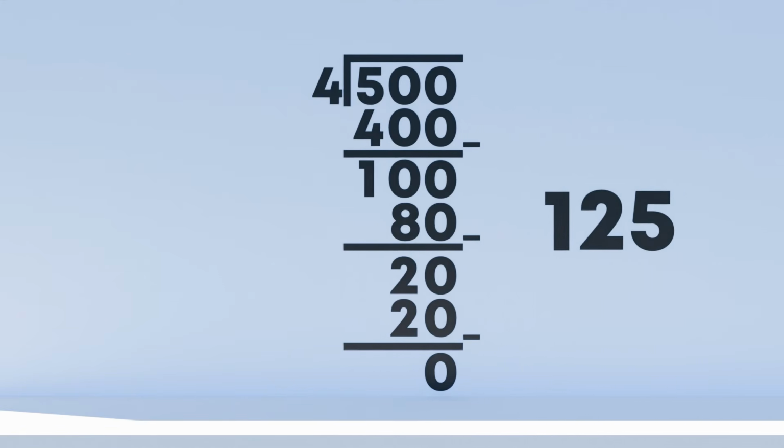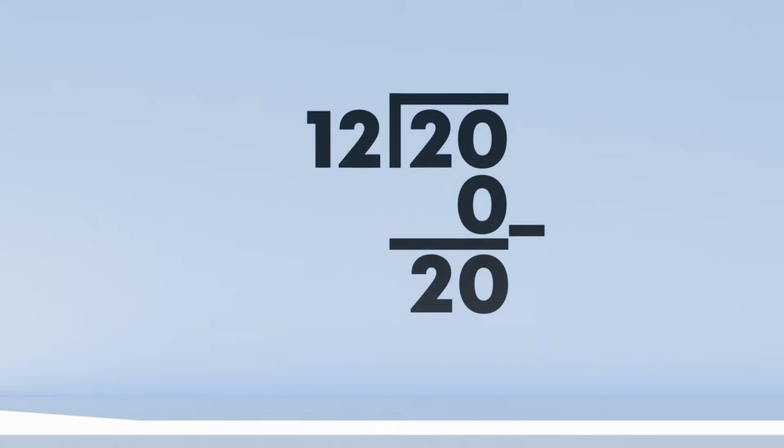This long division algorithm can be pretty confusing, so let's look at a few more examples to get the hang of it. Let's do 20 divided by 12. Once again, we write it in this form. We ignore the last zero and ask ourselves, how many times does 12 fit in 1? The answer is of course 0. If the answer happens to be 0, you don't have to do any multiplication or write it above. We just add the next digit and continue the algorithm.